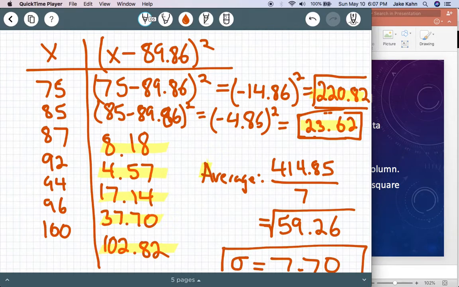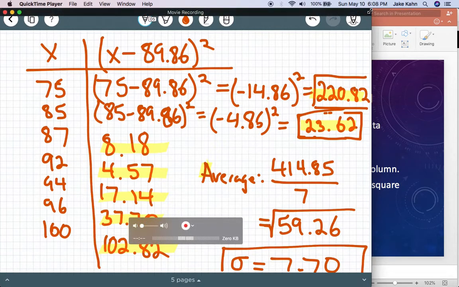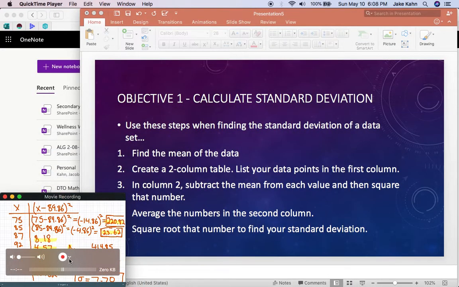The process was the same, but if you have a mean that is a decimal, it's obviously going to be a little bit tougher, and you're going to have to utilize your calculator even more in a situation like this. Well, we finished. Standard deviation is 7.70. Try out those problems on Khan Academy, Objective 1, where you're calculating standard deviation. They are very, very similar to what you just saw over these last 2 examples. Moving forward, we got one more objective to do.